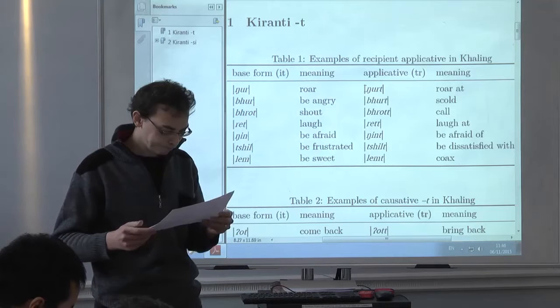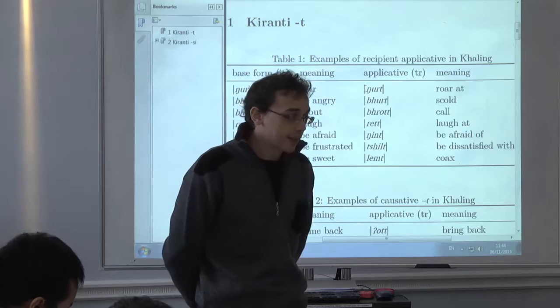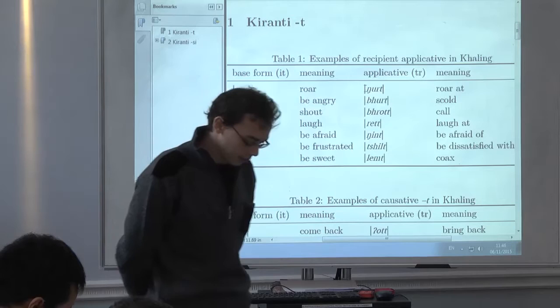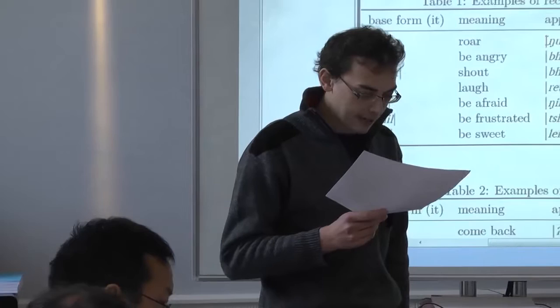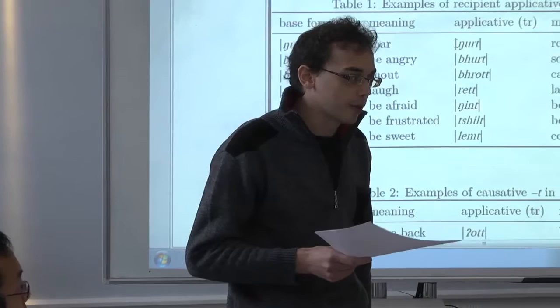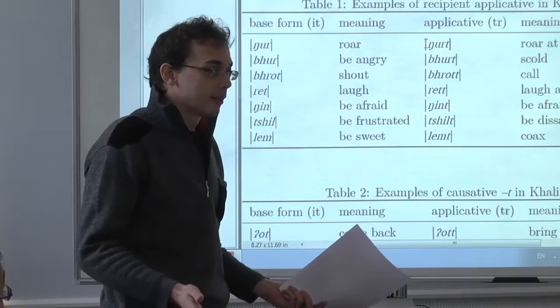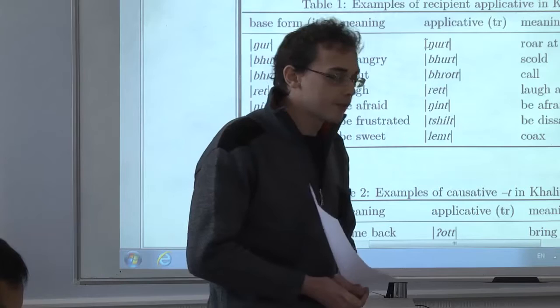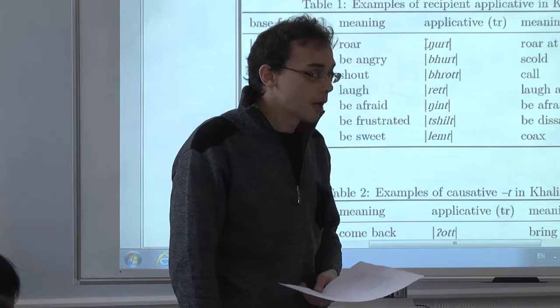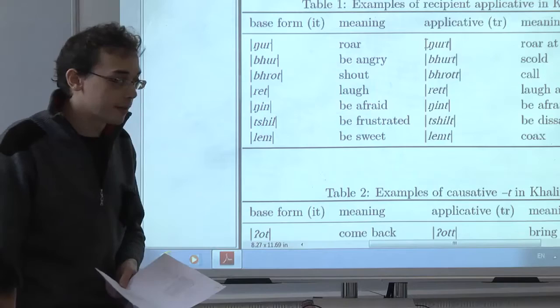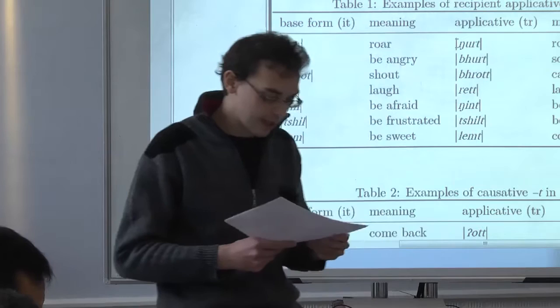I think that this view, at the time when Downer wrote, was perfectly legitimate. But 50 years later, it's easy to criticize previous authors. But I think that such a view, if you hold a view like that, then that's it. You can't go any further. Basically, you say that any study of trace morphology is pointless. I think that's a view that in some way leads nowhere. At least we should try to interpret the remnants of morphology in Chinese using our knowledge of more conservative languages.